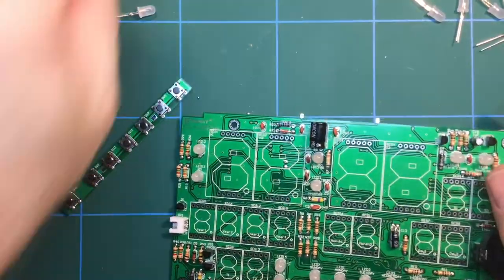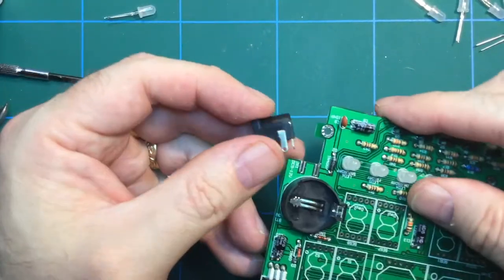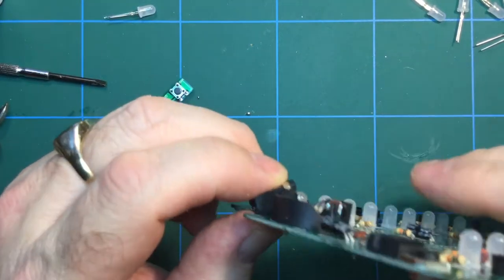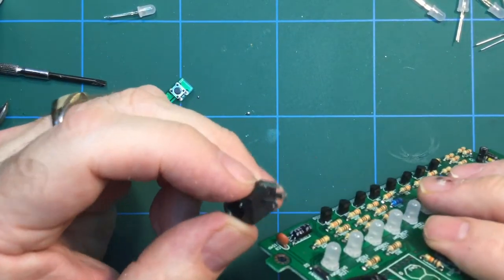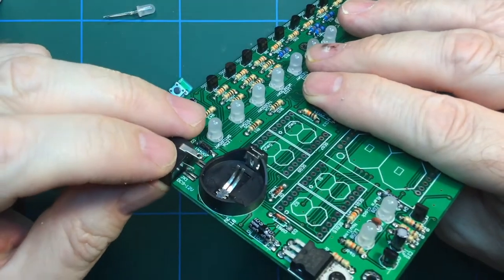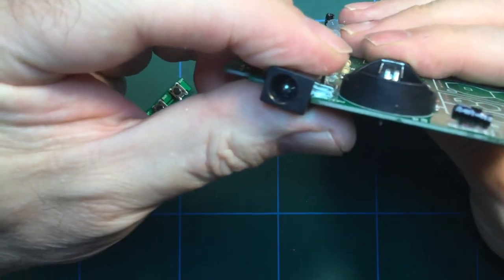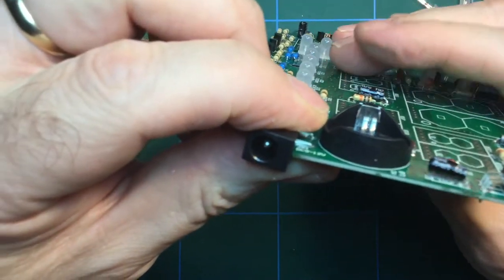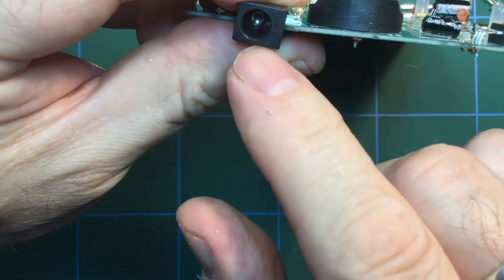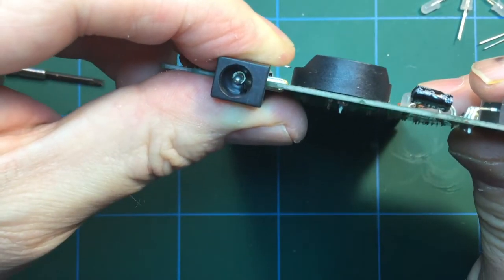Now, the other thing is the power jack, which is here, is a bit odd in the way that it's installed. You can see these two slits here, and the way it installs is that the two prongs, you've actually got three there, it only uses those two. Let's make sure we're focused. And those two go in there like that. But what you need to do is have the jack about 50% to the board. So it needs to be roughly like that.